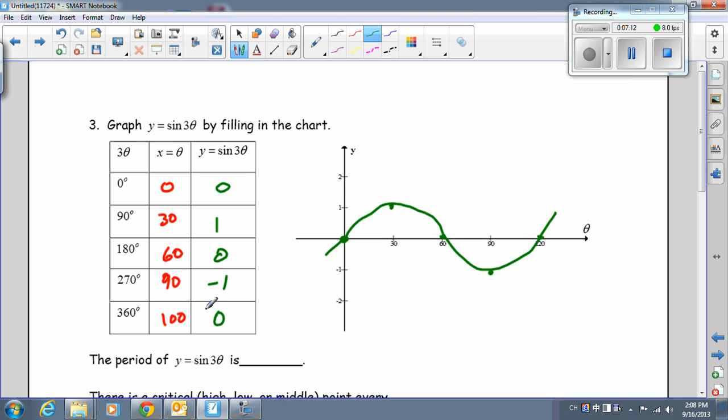If I were to ask you what the amplitude is, it is the distance from this line, which would not always be the axis, but for this problem we have again the axis, all the way to the highest point. That distance is 1. So amplitude is equal to 1. Sorry, I wrote it on the period. The period of y equals sine 3 theta is from 0 all the way till when we start repeating our stuff, meaning all the way till 120. From 0 to 120, we have 120 degrees.